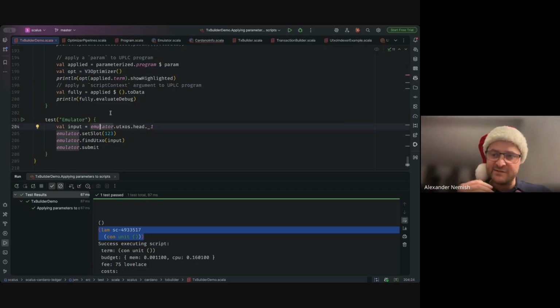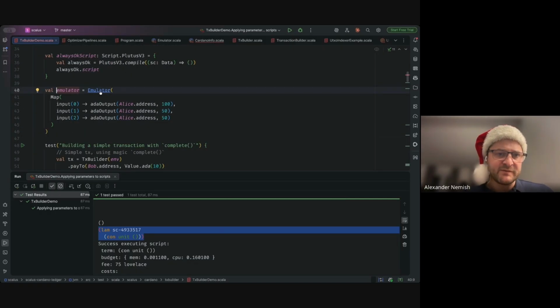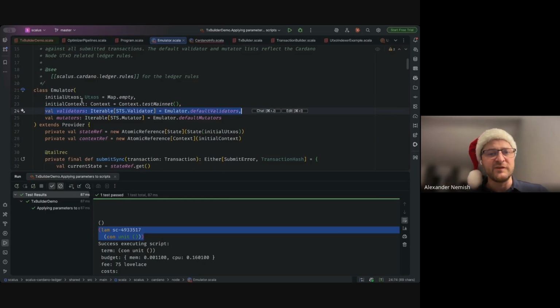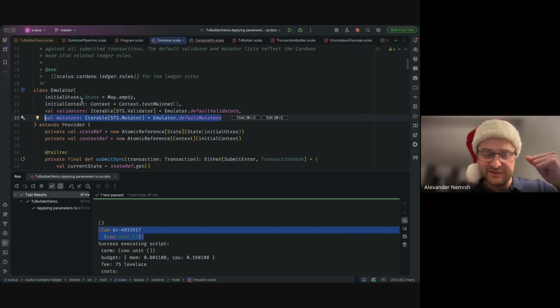We have a testing implementation of it called Emulator that I described to you. It has initial UTXOs, its state for the Cardano ledger, and a list of validators. Those are ledger rules. And a list of mutators, those are rules that update the ledger state, change the UTXOs, stuff like that.